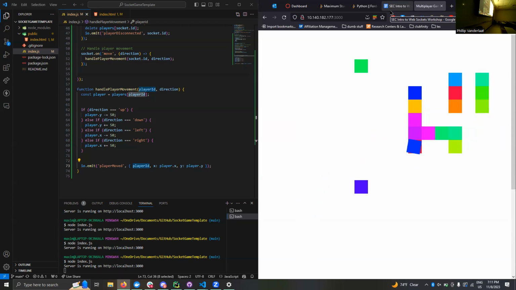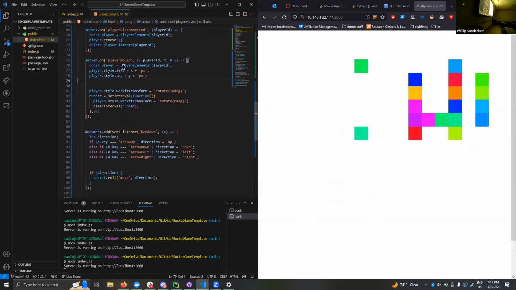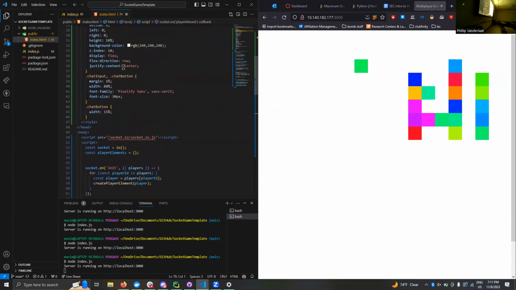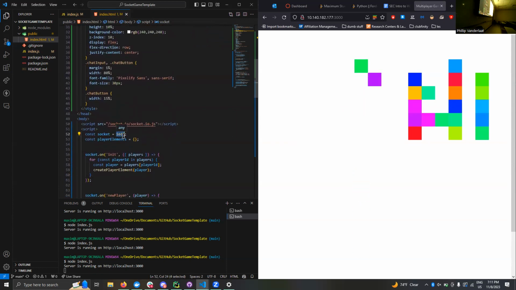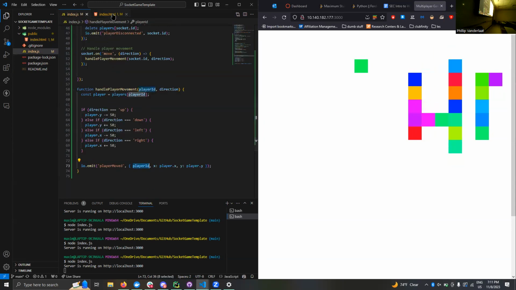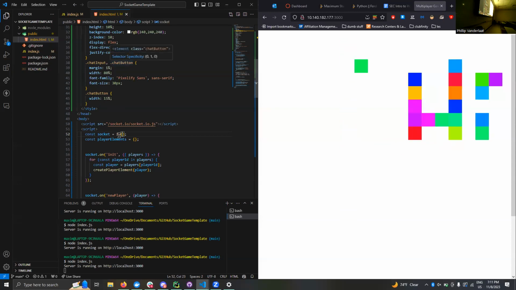Someone was asking, how does the HTML file know what IP address to go to? And I'll show you guys. Oh, here. There's a lot of logic inside of here. Typically, you would pass in an IP address here, but the default parameter, so if you don't pass in anything, is the address of the host. So when the server, which is this file, sends this file to you, it's passing in the default parameter, which is itself. So when you receive this file, you have the host's IP address already in there.